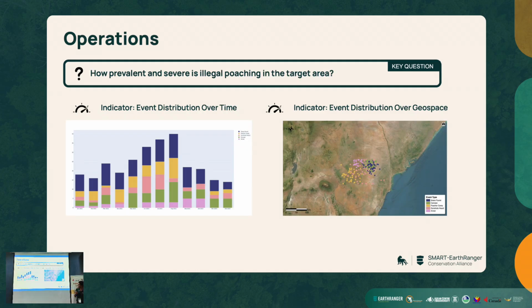So that's operations. And one of the things is, how do things change over time? We're able to use EarthRanger and Ecoscope to create bar charts that tell us how things are changing through time and through space.